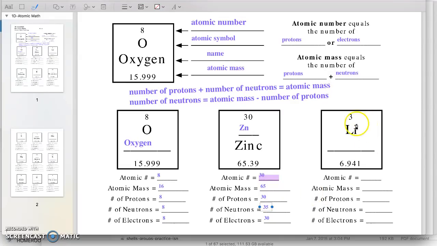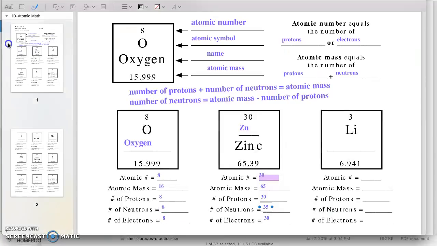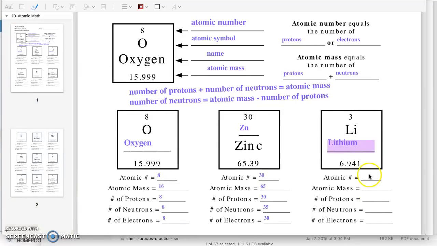Now you're going to need to find number 3, lithium, on the periodic table. Number 3. Lithium. Li. Let's go back and we'll write down the name of that element. Lithium. So our atomic number is the number at the top of the box. In lithium's case, it's going to be 3.